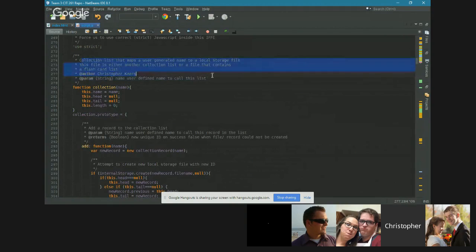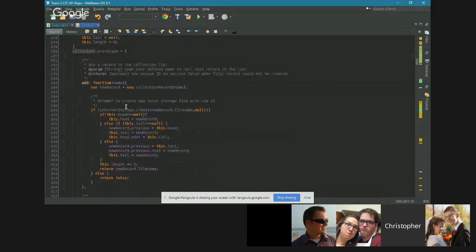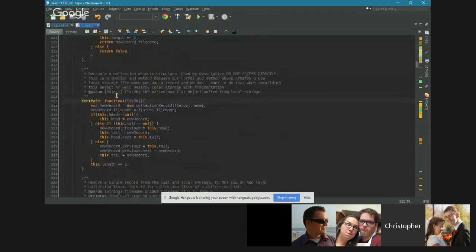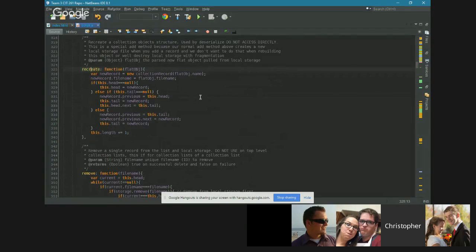Again, just read these comments. They explain what it is. The collection object is used on the first two levels. The first level is where the user can enter their classes, and the second level is once they choose a class, they can add topics to that class. And then the third level is flashcards. So you should be kind of used to this now. We have our methods, our add method, our recreate. Okay, let me tell you what recreate is. This is just so you understand what my code's doing.